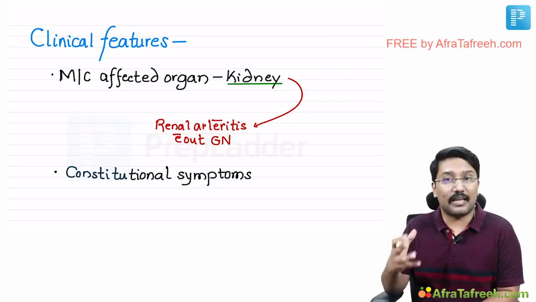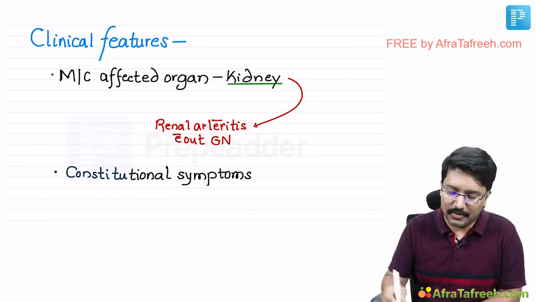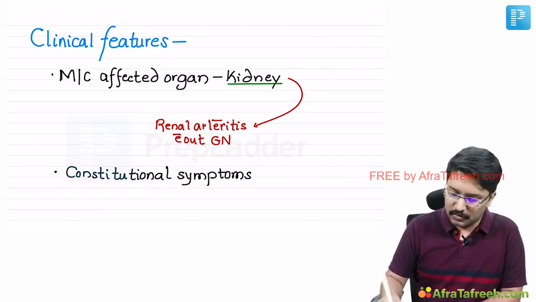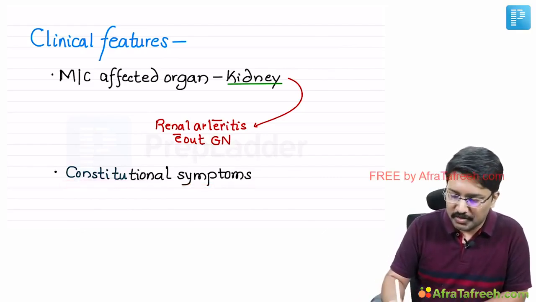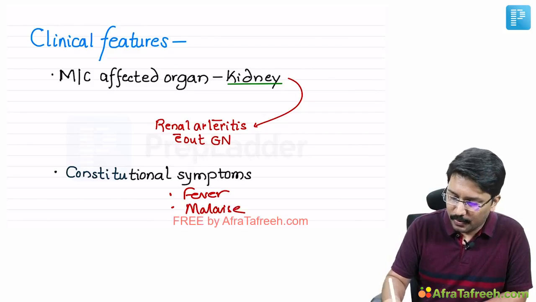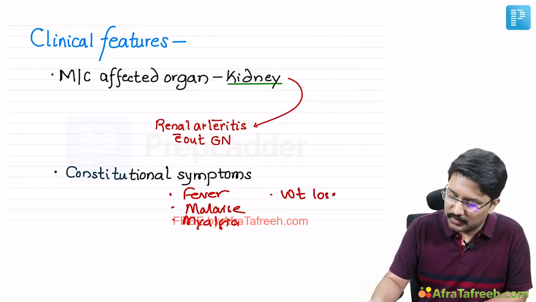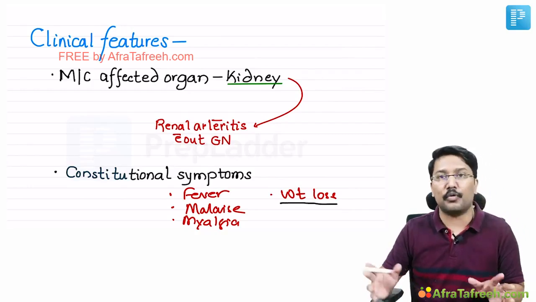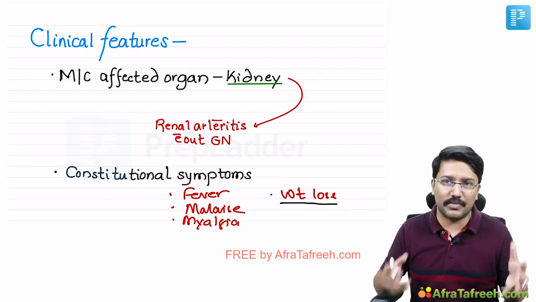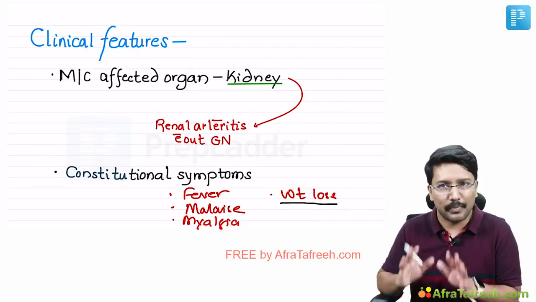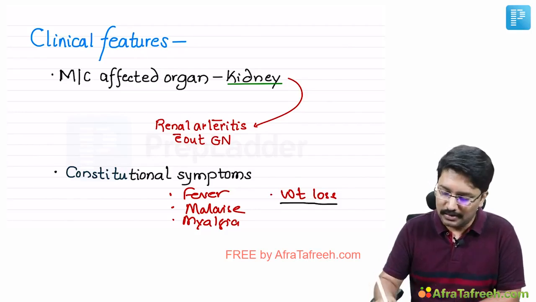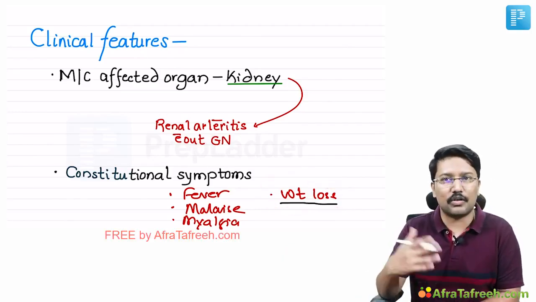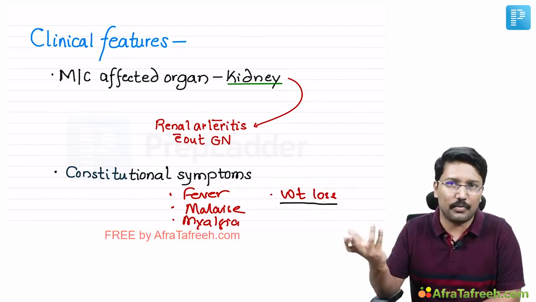Okay. Then one more thing that is striking about the polyarteritis nodosa is these patients have a tendency to develop severe constitutional symptoms. So when I say constitutional symptoms, I am talking about patients presenting with fever, malaise, myalgia, and also one more striking finding is unintentional weight loss, right? Unintentional weight loss. In fact, this weight loss is part of the classification criteria proposed by ACR. Yes, I agree. We are standing on a very old classification criteria, but yes, it was a component of the classification criteria, right? Weight loss more than 4 kg since the onset of symptoms was one of the components of the classification criteria from 1990.